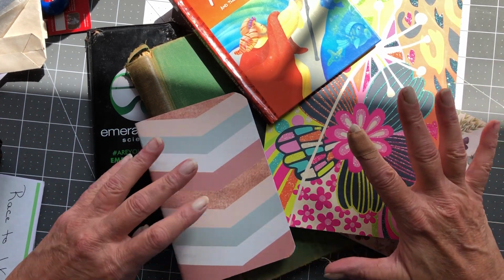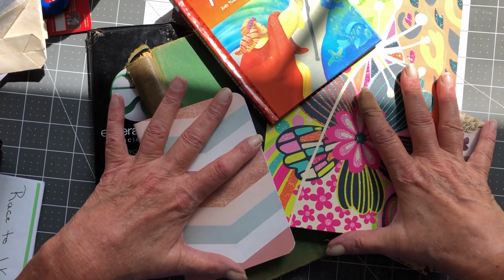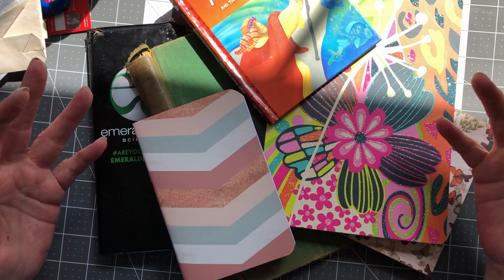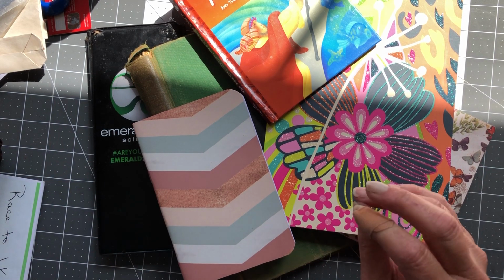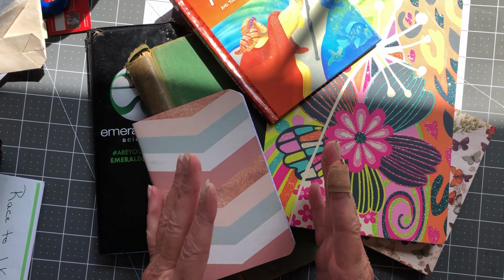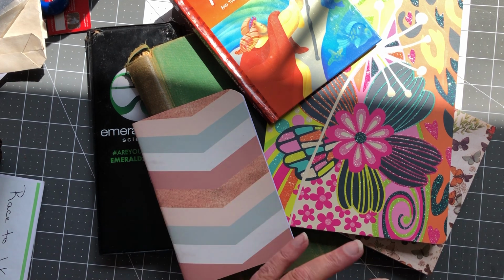But this week, I want to talk about why we're going to do it, and give you some ideas about how to pick what you want to use for a gratitude journal. And I will say to start with that I'm going to make mine, and based on some things that I'm going to be telling you about, will determine the size that I want mine. Because I plan to use it for the month of November, that is my goal for this. So you can make yours however big or however small that you're going to need it for your purposes.